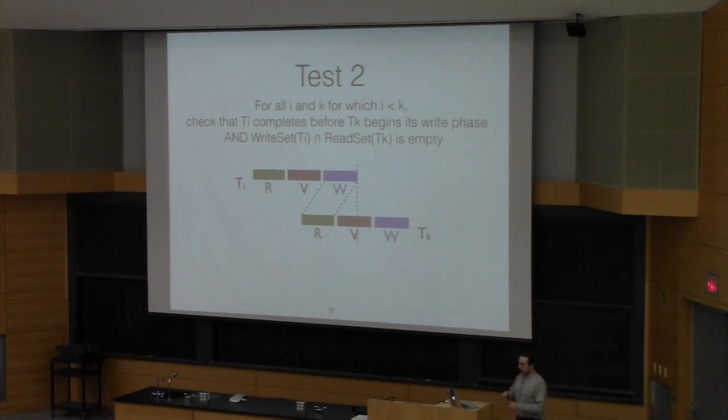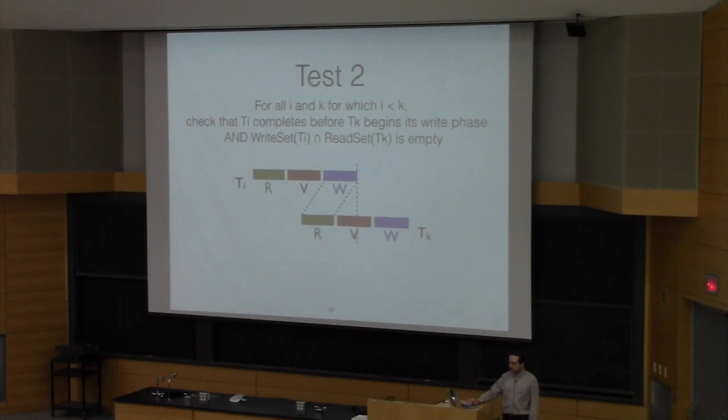And the second property is that if one transaction writes to a given object and the other transaction reads from the object, then we need to make sure that those two transactions are separate in time, or one transaction comes completely before the other. So we can test to see if there's any intersection between the write set of the earlier transaction and the read set of the later transaction, and if there is, well, we've got a problem. And the second transaction can't commit. Okay, we talked about that.